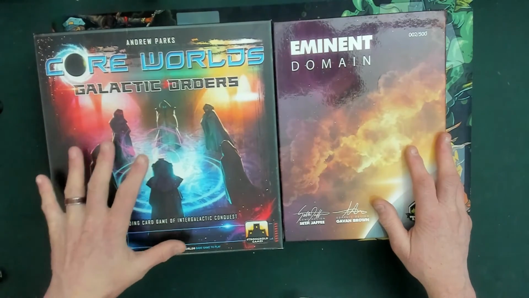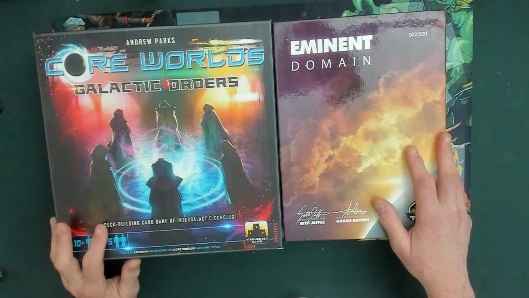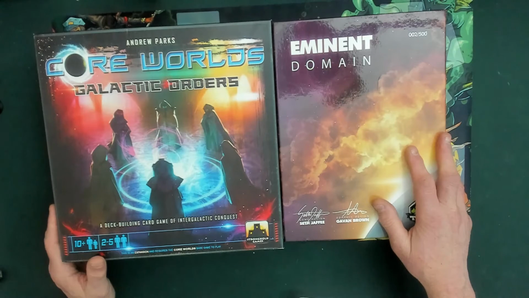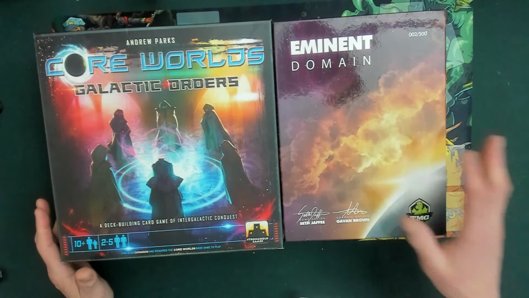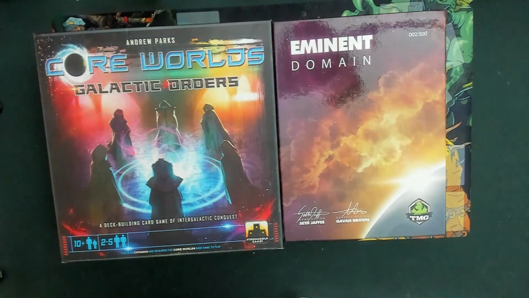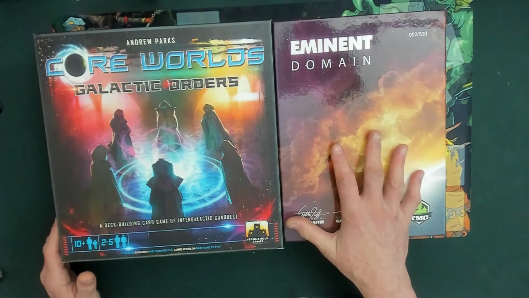Both are deck builders. This is a more traditional one. You start out with 10 cards and then you start buying cards off the market. The market changes from turn to turn as you would expect. The cards get more powerful as you move through the 10 eras of the game. Eminent Domain is basically when the cards run out in a couple of, I can't remember whether it's 3 or 4 spots, the game is over.